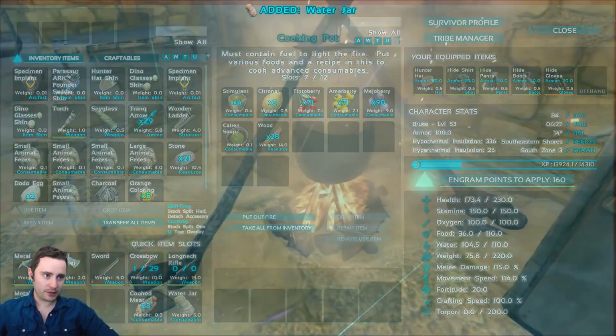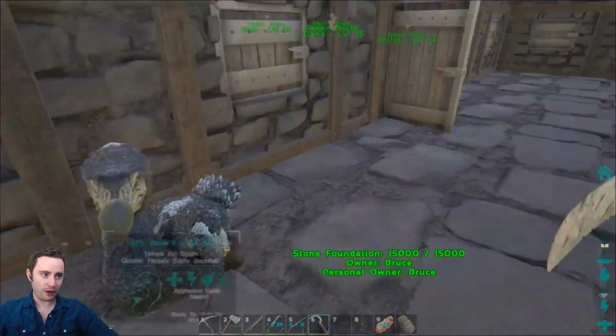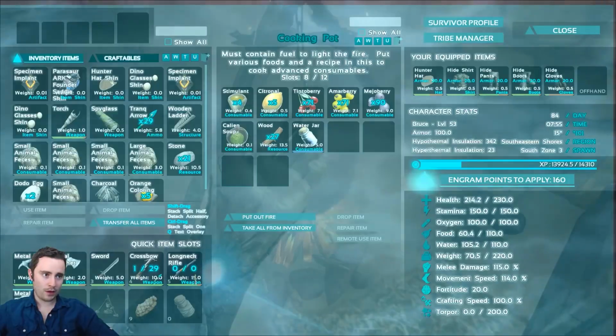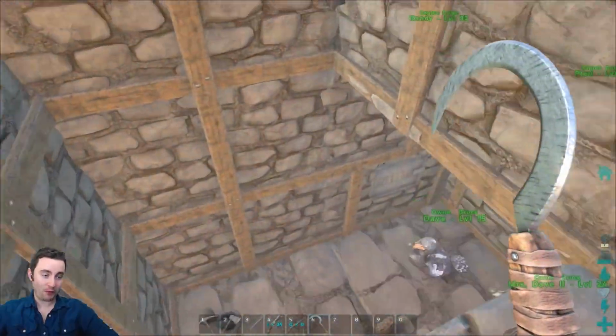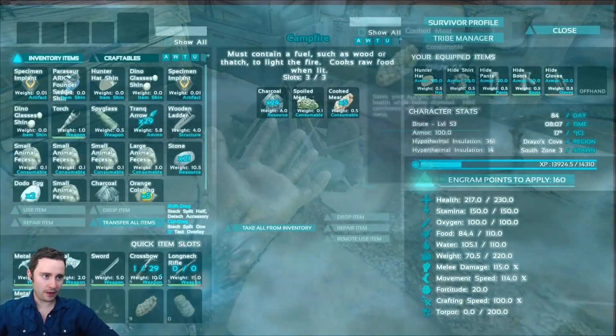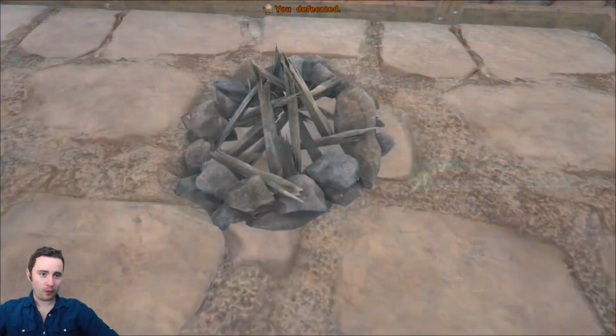So I have to make sure that there's no charcoal in there. Let's put out the fire for now, so we're not wasting that and generating charcoal. Let's fill up the water jar again. Alright, so while that's doing that second batch, hopefully correctly this time, let me make sure, did we have any more meat down here? Okay, so we've got 5 more pieces of cooked meat, but I think we're going to need more than that.